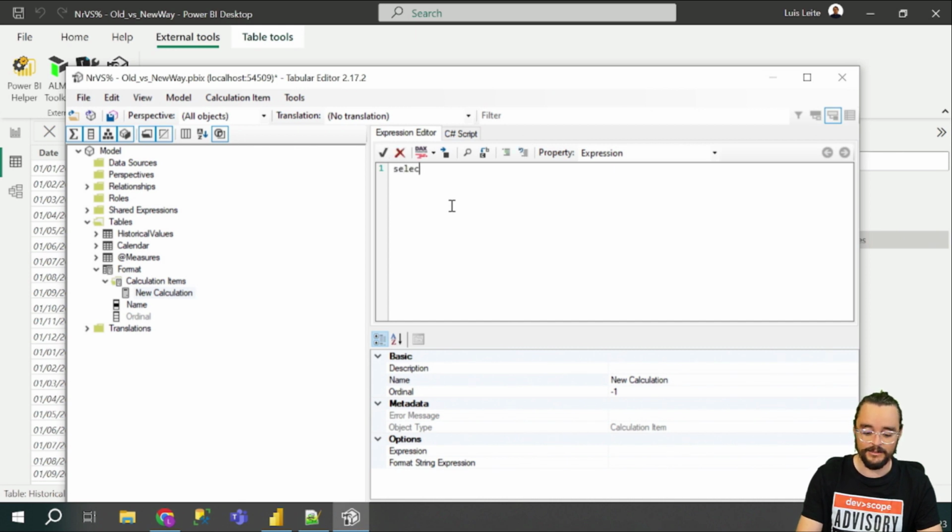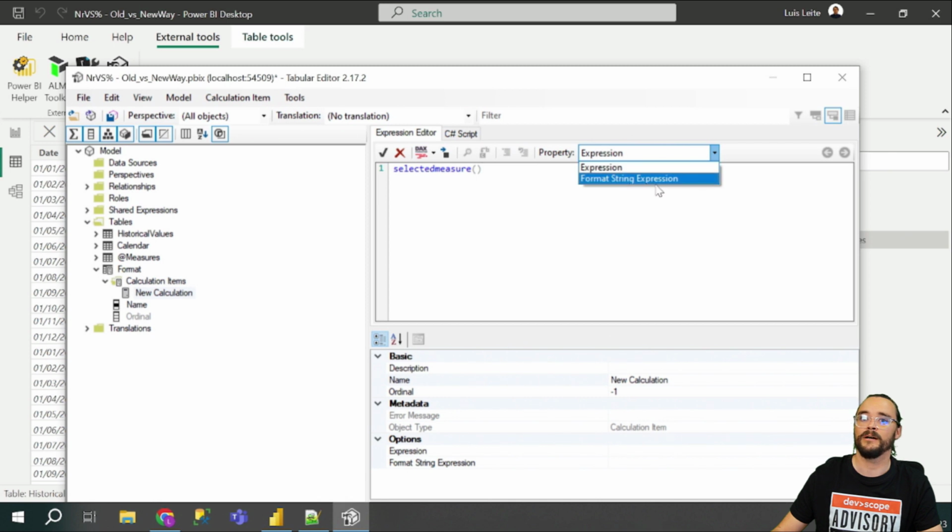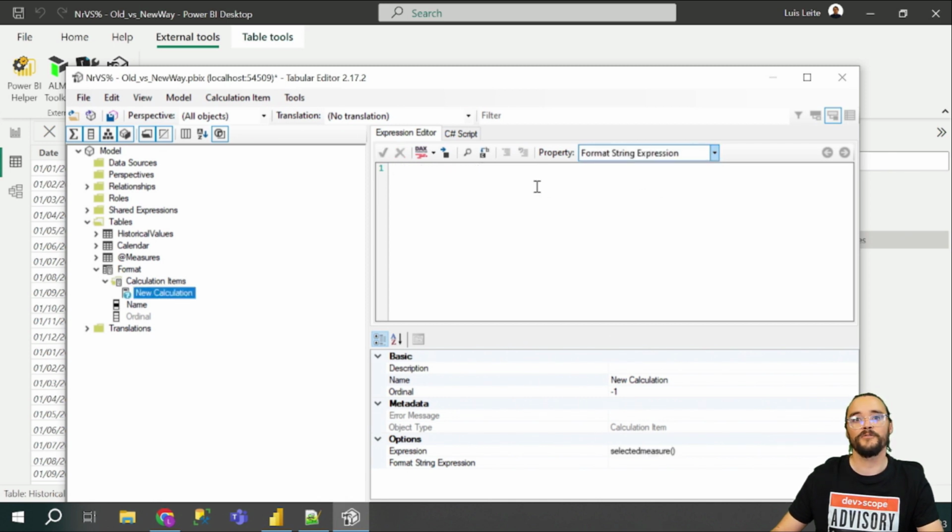And now what we need to do is to put here the selected measure. Okay, and the magic happens in this part. On the properties, on the format string expression, I have it already here, my DAX formula that I'll explain to you what it does.